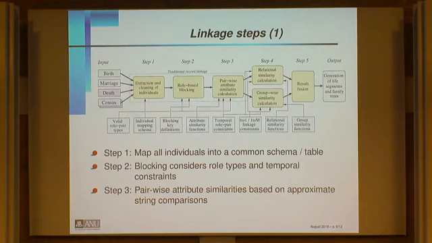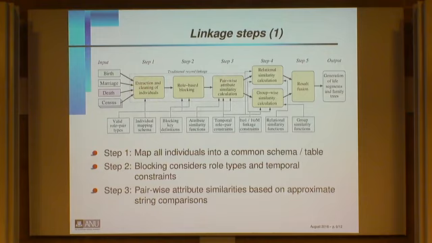So this is an overview of the individual steps we've implemented in this prototype. I'm just going to go through them fairly quickly. So we have our certificates, we do some cleaning, we put everything into the same structure, into this common schema or table, so we can actually compare individuals, so records about people.